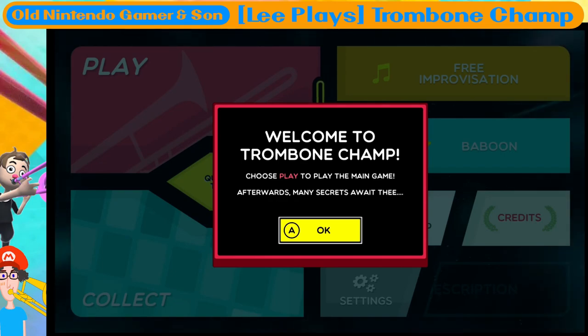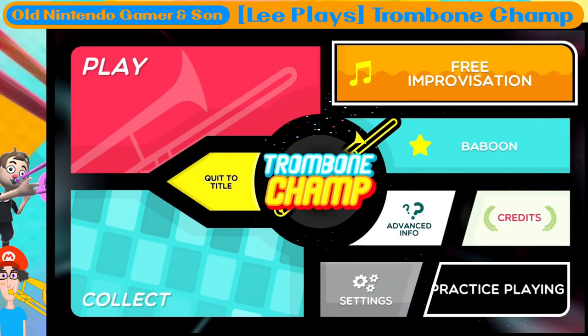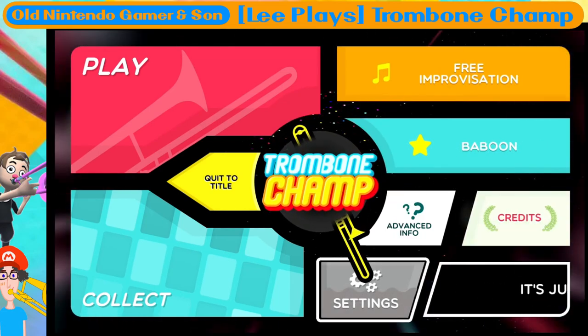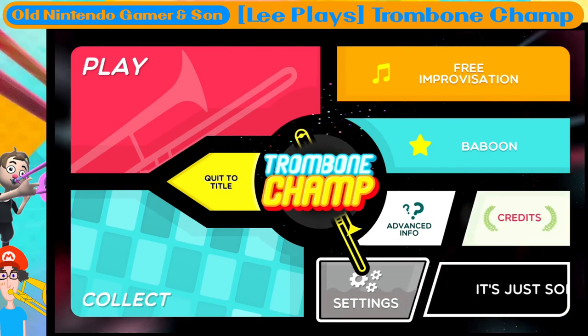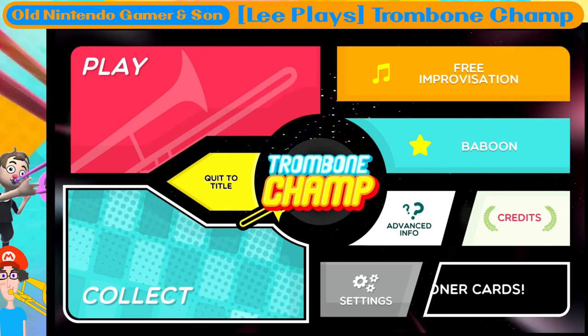We're not going to skip any of this. Welcome to Trombone Champ. Choose play to play the main game. Afterwards, many secrets await thee. We've also got free improvisation. You can just make your own. We got the baboon. Oh my god. We got credits. We got advanced information. We got settings. Collect all 50 trombone cards.